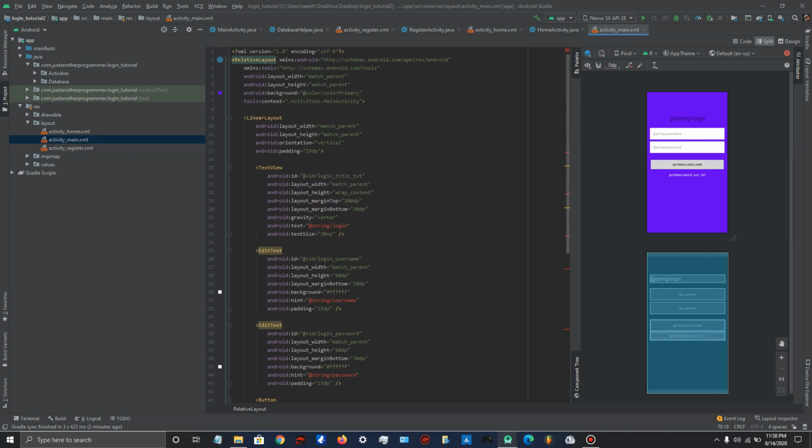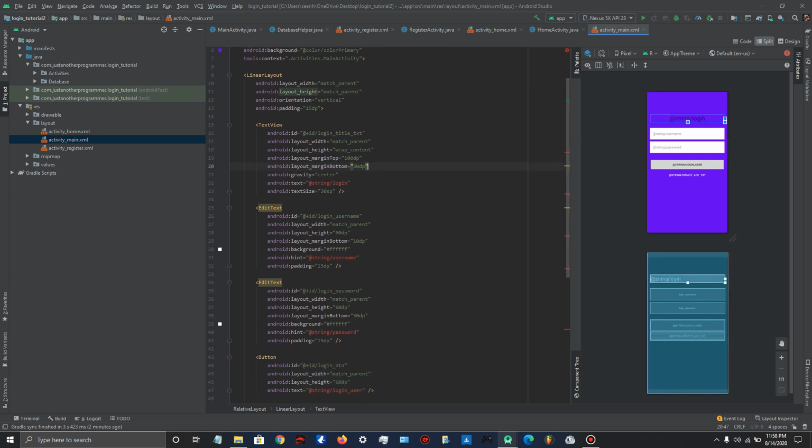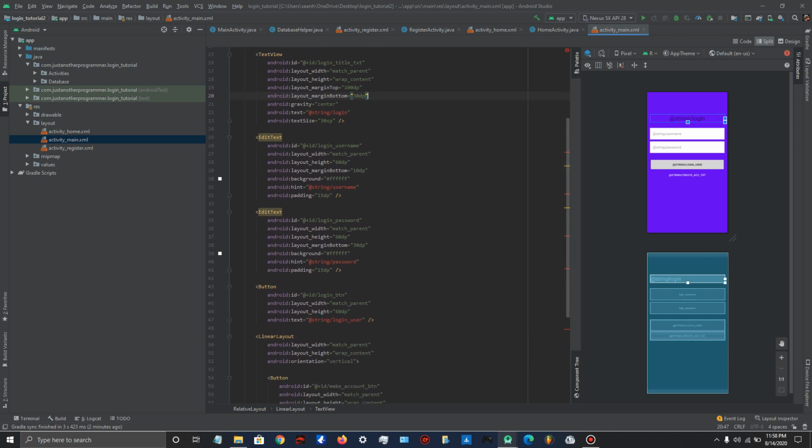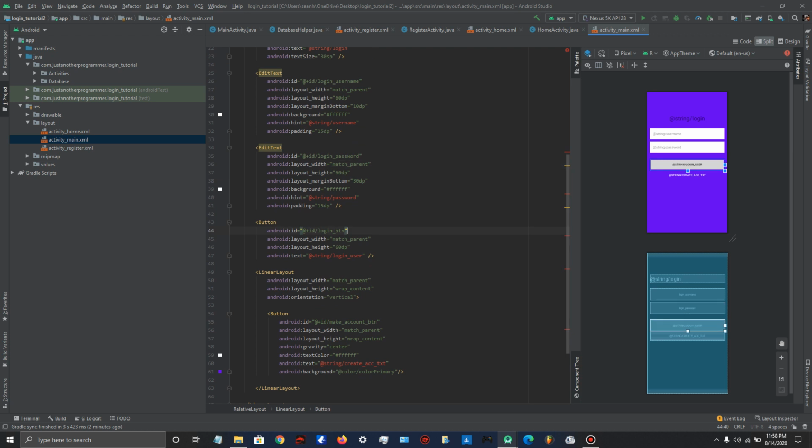so here I've just created a main relative layout, and here I've created a linear layout for the first main text, which is the login title text, and here I've created the login where they will enter their data, and the button is also included.